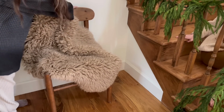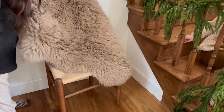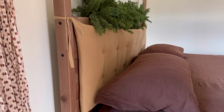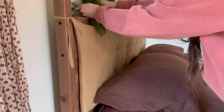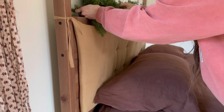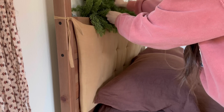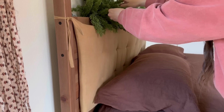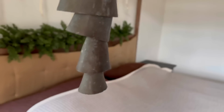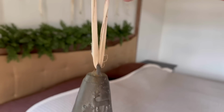One of the easier ways to make the home or space feel more cozy is by adding lots of texture along with lots of layers. So I had this vision of having overflowing greens cascading down from the top of our bedpost, but unfortunately still not in. So we are using what we've got to work with. And if you know me, you know that any holiday decorated room is not complete without a set of vintage bells.